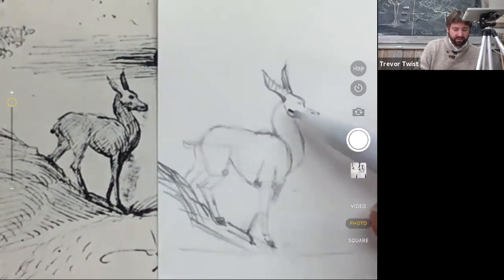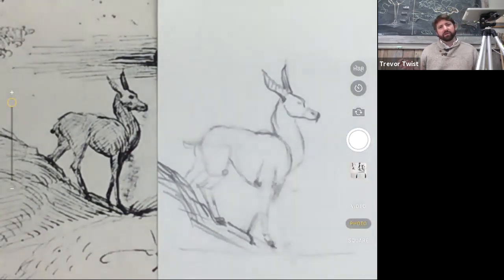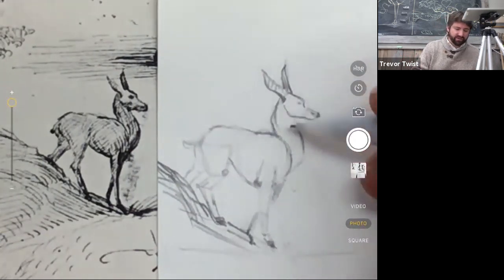I'm just giving it a try. I'm going to see the angle of the neck, how that curves in the back, and some of the curves are expressed internally, and kind of feel, I guess, like fur.